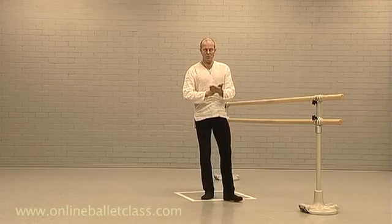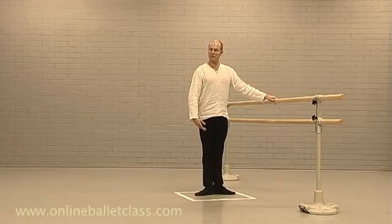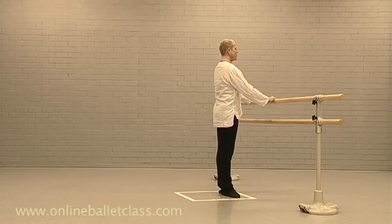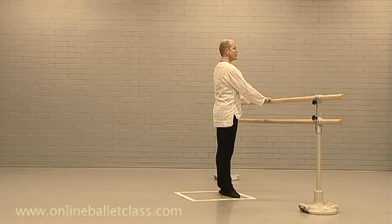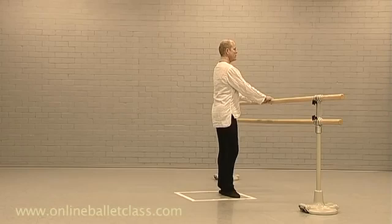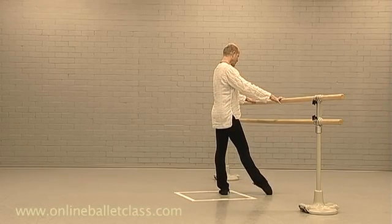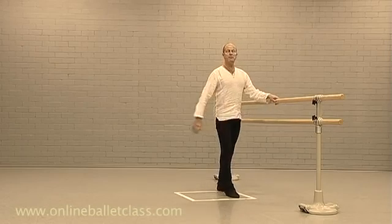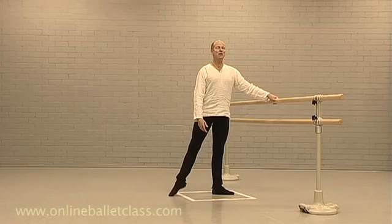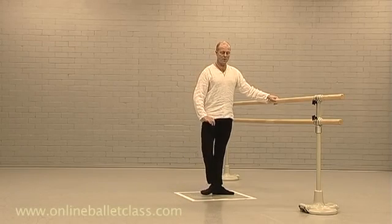So, Battement Tendu can be performed in first position, facing the bar. This is something that somebody would probably do as the very first exercise, where you would engage plié and very slow tendus. Then before or after pliés, in first position, engaging very slowly the muscles.